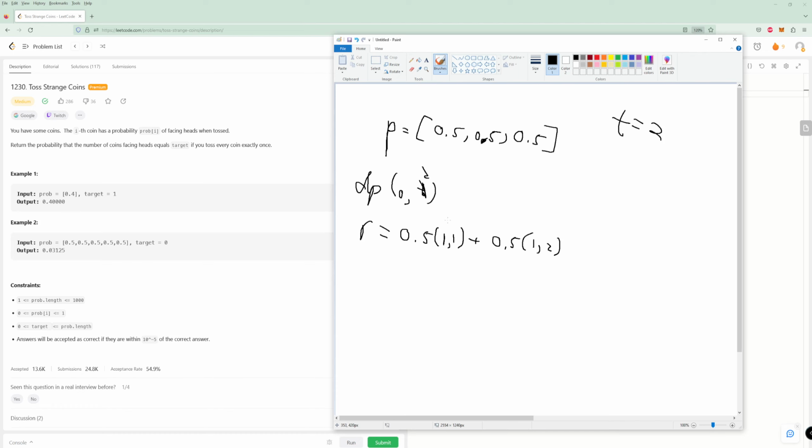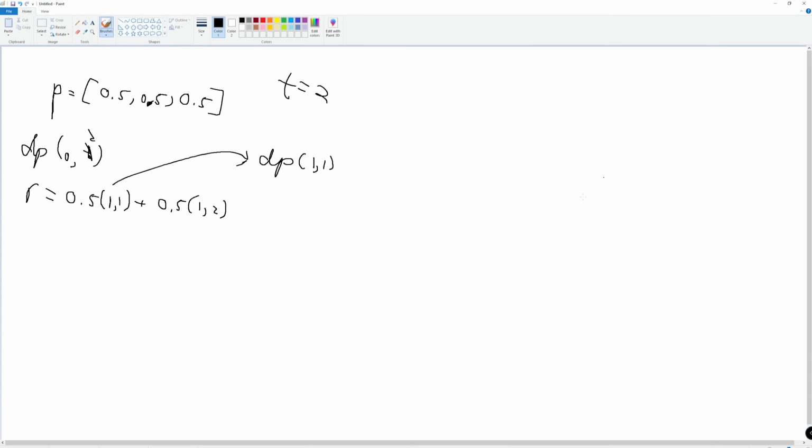Now we recurse, so let's just recurse into this one. And so what's dp of 1, 1 here? And we are going to have a visited set as usual to make sure we don't do repeated work. So dp of 1, 1, same thing. Let's just make this bigger. We're going to have a result, right, equals. So what are the things we care about now?